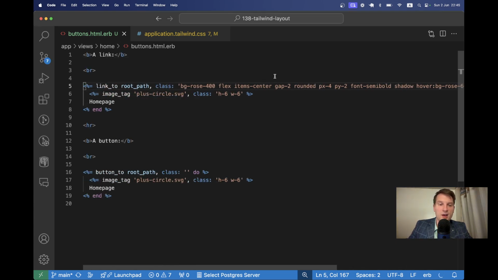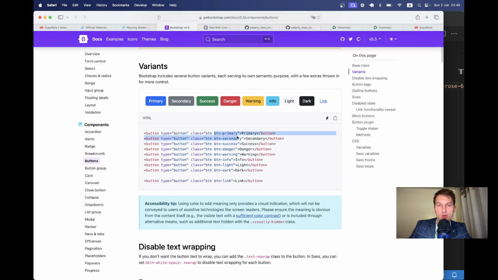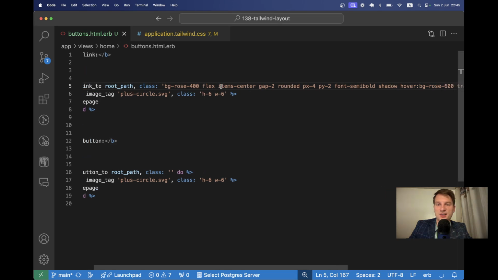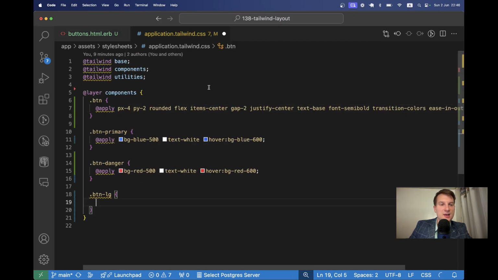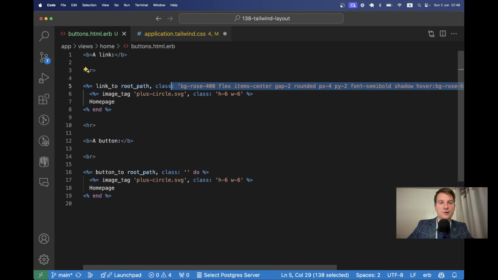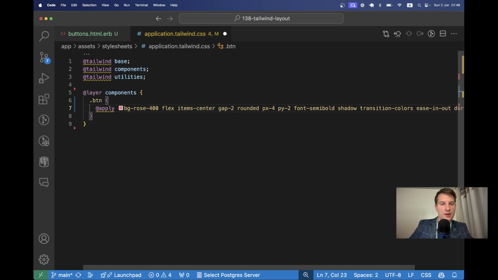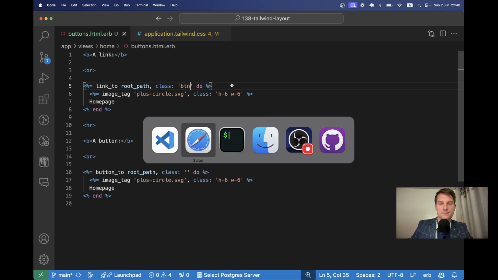Now let's try doing the actual abstraction. So in Bootstrap, there is the default button class and the button primary or secondary and so on. These are color variations. So let's extract the things that we can extract into just the button class. I will undo all these changes I've been playing around before. So in the Tailwind CSS file, I will say .btn. And here I'm just going to copy all the classes I have added here. And @apply, and I'm going to leave out the color classes, so the hover and the background, and I'm going to apply just the button class to the link.